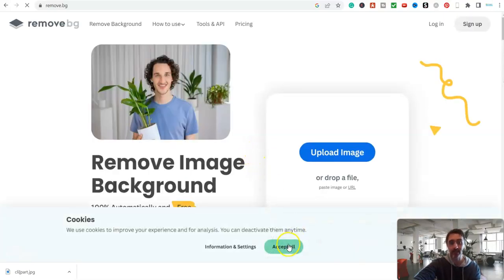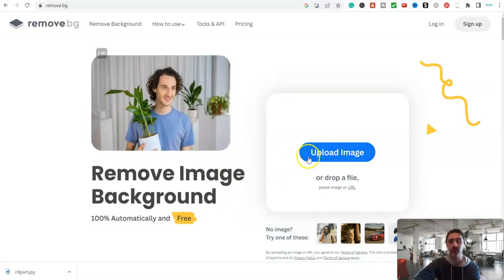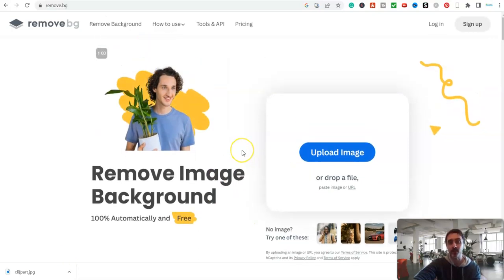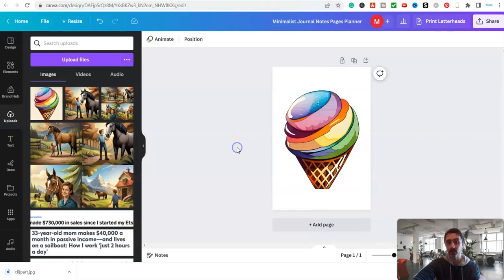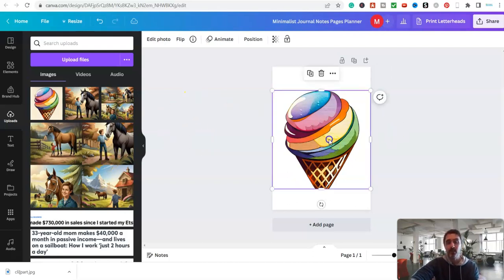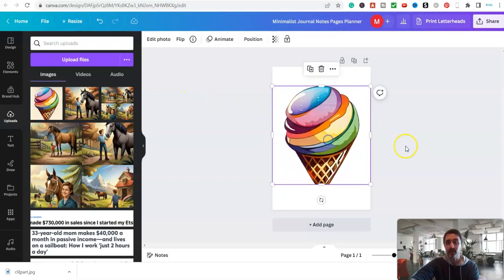Really straightforward and simple. So all you do here is you upload your image and then it will remove the background for you, and it's free. Once you've removed your background image, you can then come over to Canva and continue here. Or if you do have the $120 for the pro version, the yearly one, then you can just go with this how I'm doing this now. But basically that would be image number one.